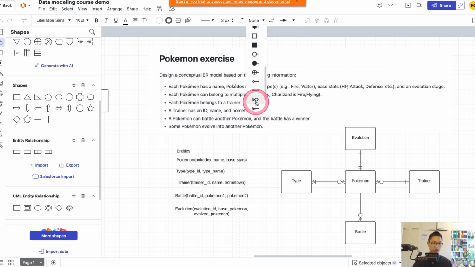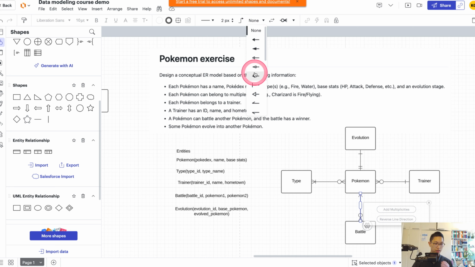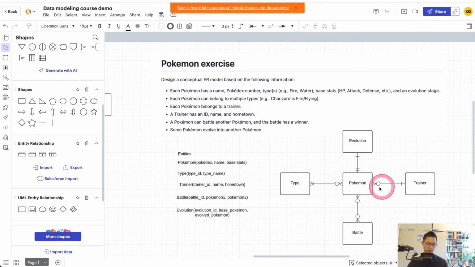Let me see, 0 or many. Or actually, we shouldn't have the 0 here, because a battle always involves at least 2 Pokemons, right? And here, for the Crow's Foot notation, then we have 1 or more. So we have 1 or more Pokemons involved.